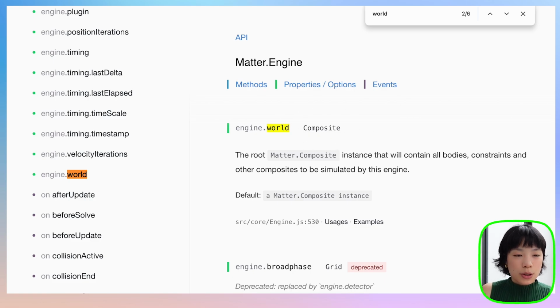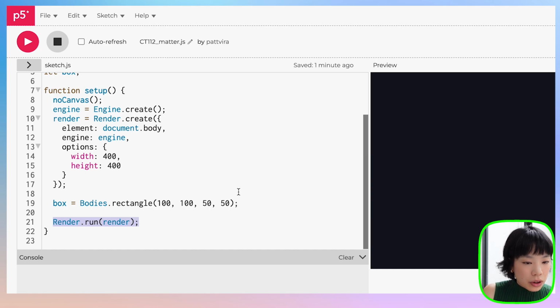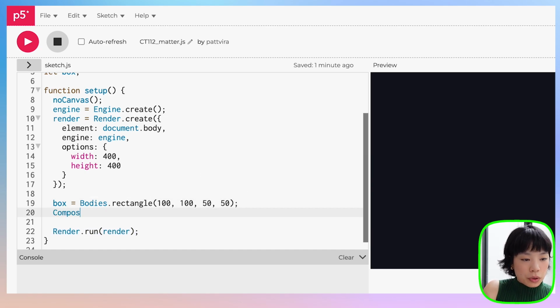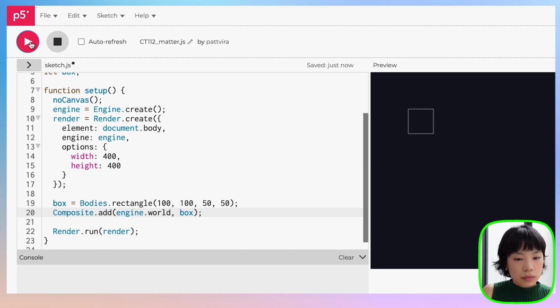All right. So I didn't know how to use Matter.js before, but you just look at the documentation and kind of play around. And now we know that we just do Composite.add, and then you want to add it to the world, right? So it was what? Engine.world, comma, box. Ta-da! We have the box at 100 by 100.